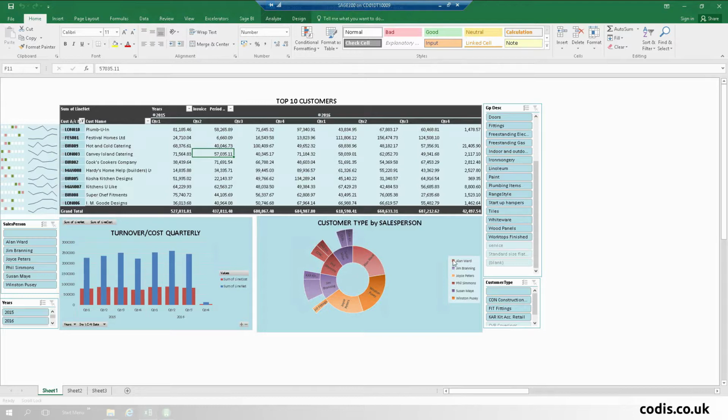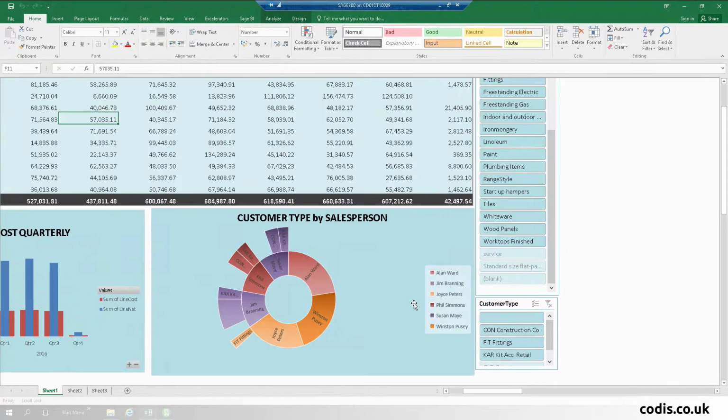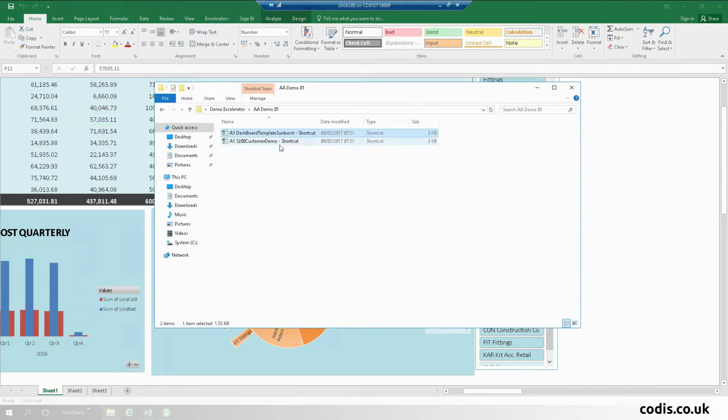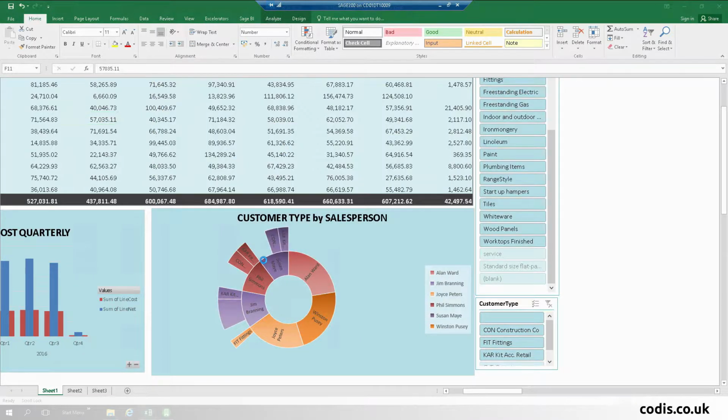The graph I want to focus on is known as a Sunburst Chart. So I'll just expand that a little bit. Effectively, it's 2 pie charts. The inside layer of the pie chart is the salespeople, and outside that are the customer types. Both of these are analysis codes in our Sage 200. As you can see, the customer type is not properly filled in, and it's missing quite a lot of data. So let's see how quickly we can populate that data and fill it in.